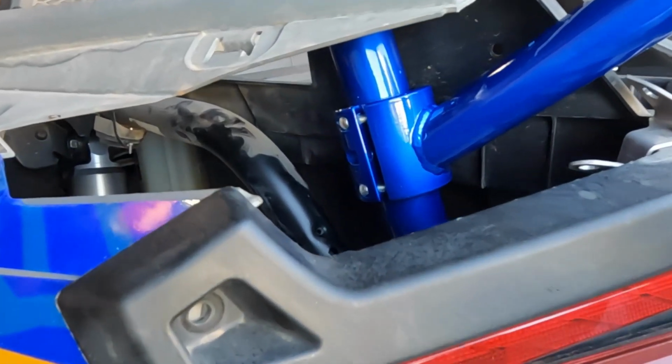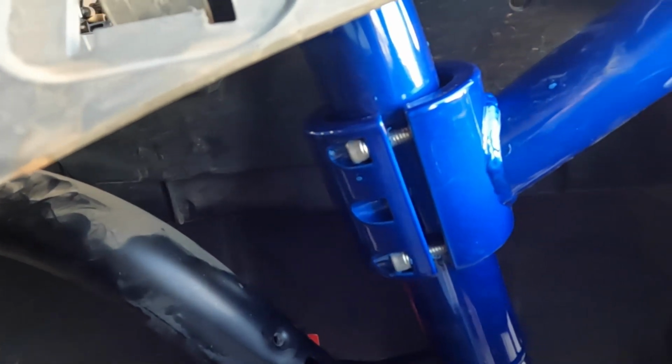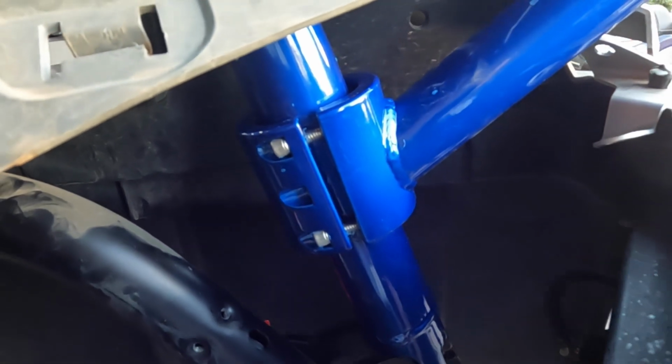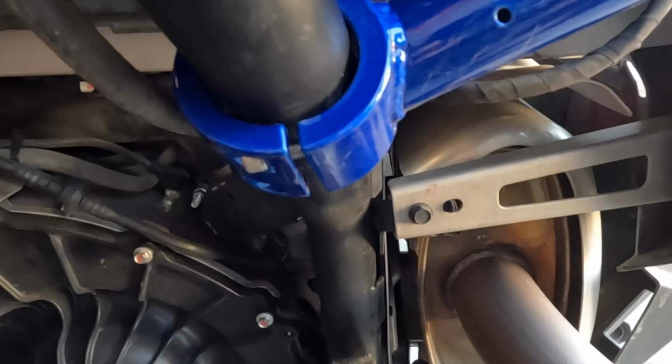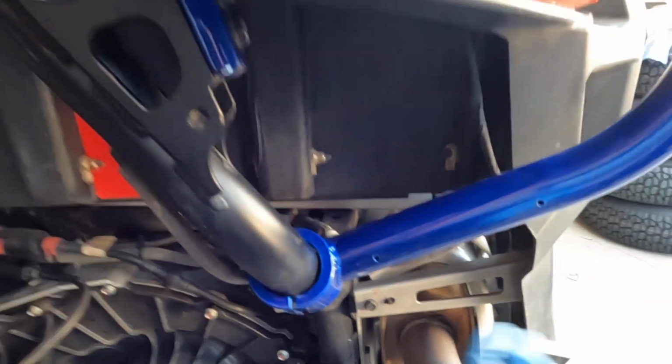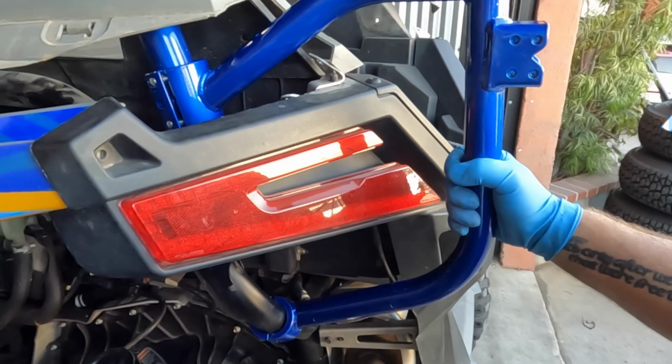And once you do get it seated, what you can do is get the quarter 20 Allens loosely on there. So we still have a little bit of adjustment. But if you have extra thick powder coat, you might want to grab some extra long, like a 1-inch quarter 20, to help get a little extra leverage and get those tube clamps seated.